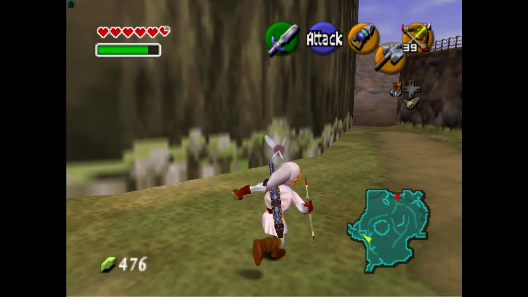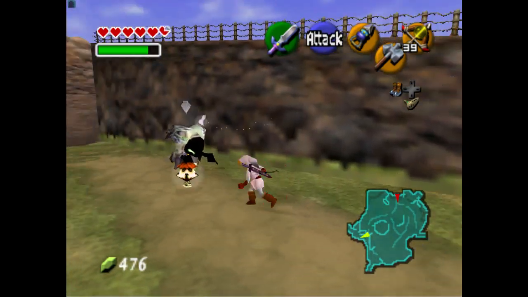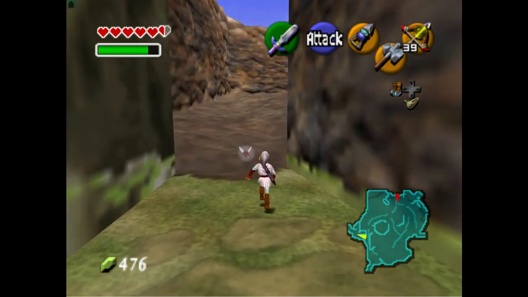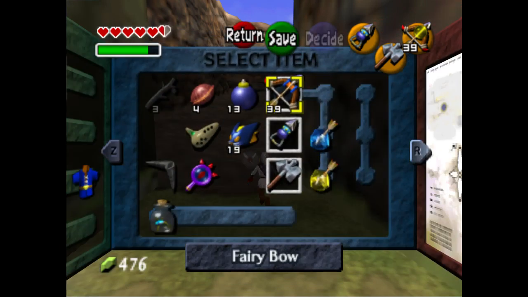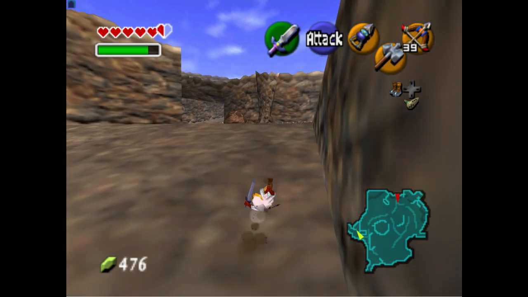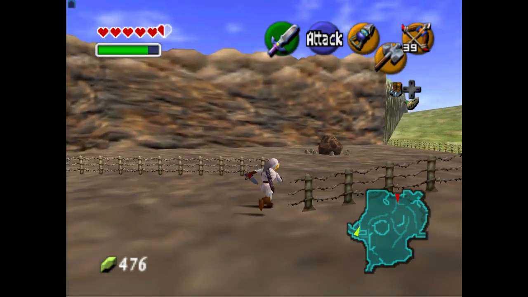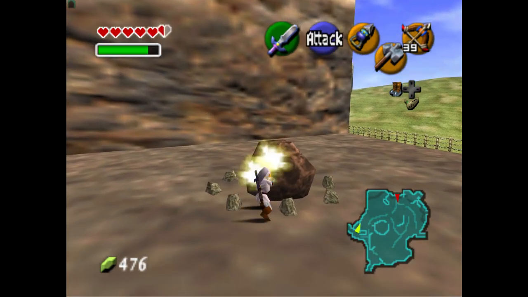How does a light arrow not kill a Poe in one hit? What is the point of a light arrow if it doesn't kill people? You know, the most powerful artifact on the planet for vanquishing evil? Nah, I can't do anything. Also, I think I need fire arrows for this hole over here, but I might as well check since I'm here.